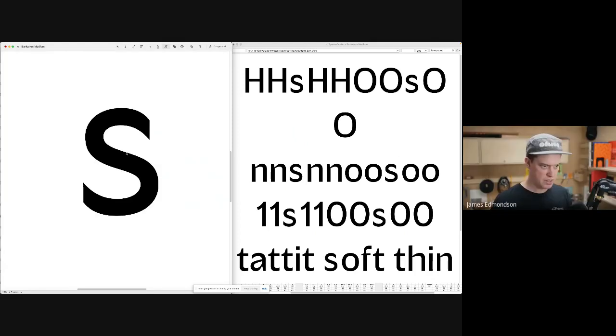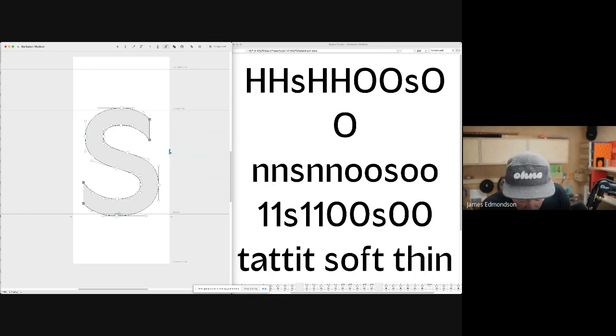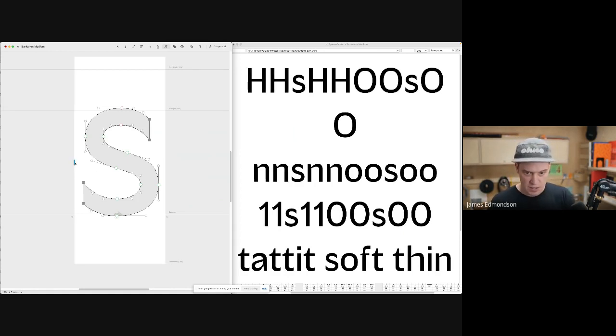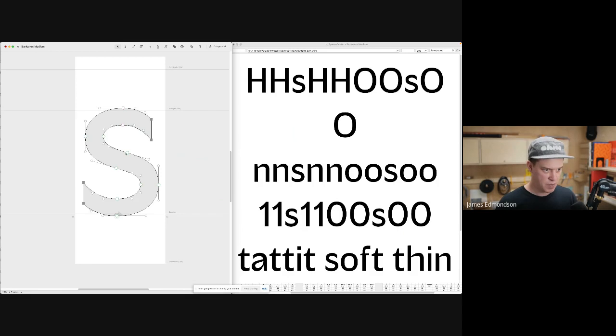And S is also going to be one that gives us a lot of problems on the interpolation side of things. So let's get that drawn more or less. Now my eyes are going over to the right side of the screen. And I'm saying, oh God, we got some issues to sort out here. So getting that centered in between the N's, double checking how it's looking in between the O's. I'm looking at the white spaces, what that space looks like and what that space looks like, and seeing if I can get those to a somewhat happier spot.